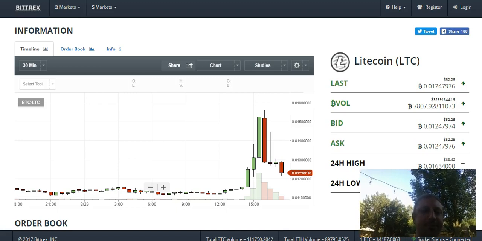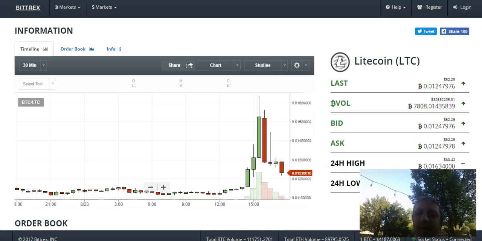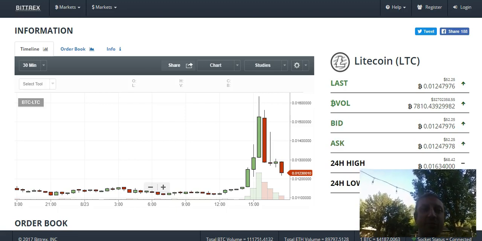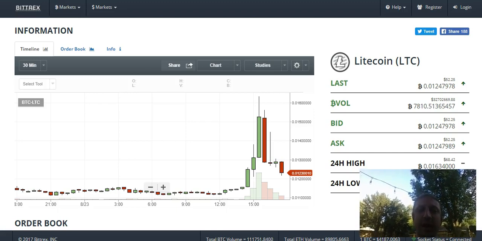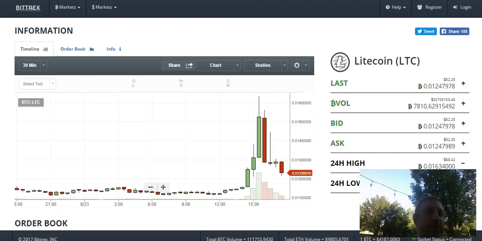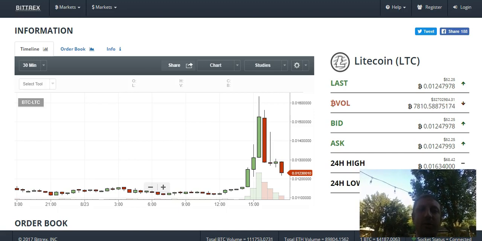So if any of you guys have questions, feel free to drop them in the comment section below. I'm not really a super active trader or really even that knowledgeable about this, but I mean, this is stupid simple. If you've ever done arbitrage with anything before, same exact concept here. We're just doing it with cryptocurrencies as opposed to physical products. And like I said, I was just doing 2 exchanges back and forth, back and forth, back and forth.